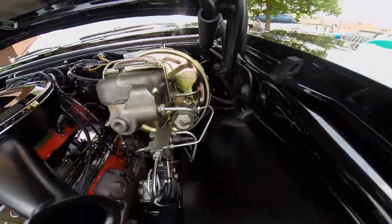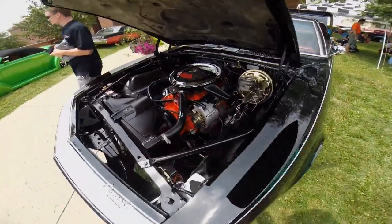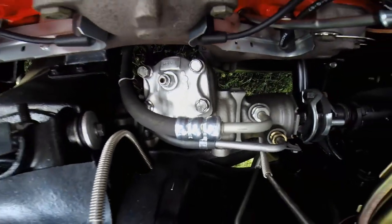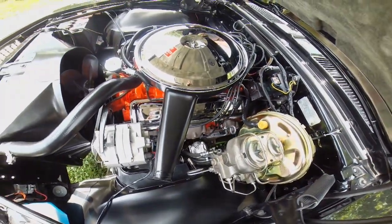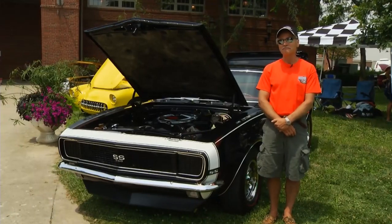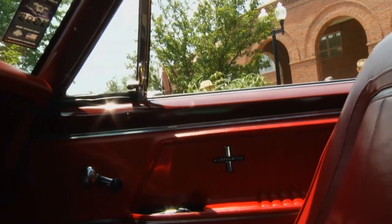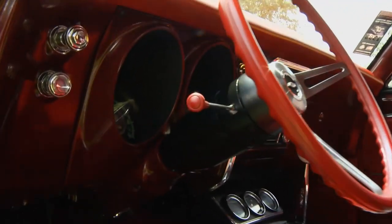The car is tuxedo black, which was a factory black. It's an AA coat on the cowl tag, so it's tuxedo black with red interior. So it's the original color combination. The car originally was a 350 when it was built from the factory, and that's the way it's going to stay. I used to be into drag boat racing years ago, and I had a big block drag boat. But I think I'm happy with the 350. I don't have any intention of selling it. We usually drive it weekly, just for a local cruise somewhere.